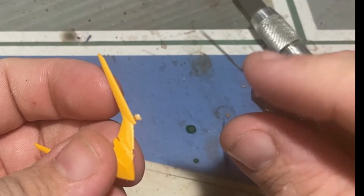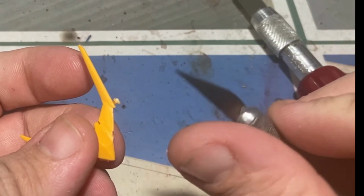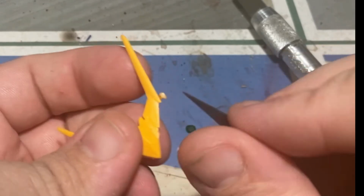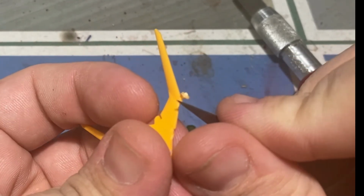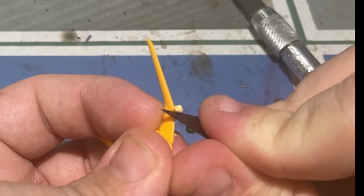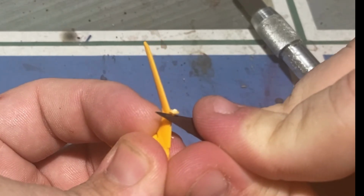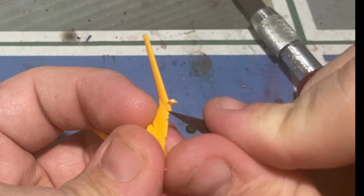So if at any point you feel the need to apply more pressure than what you're able to get, or more direct pressure than what you're able to get from just holding the handle of the knife alone, you can apply pressure by putting your thumb against the spine of the blade. As you notice here, anytime I'm putting my fingers anywhere near the blade, it's always kept to the side. I make sure the cutting face of the blade is nowhere near my fingers, and I do my best to always cut away from myself.